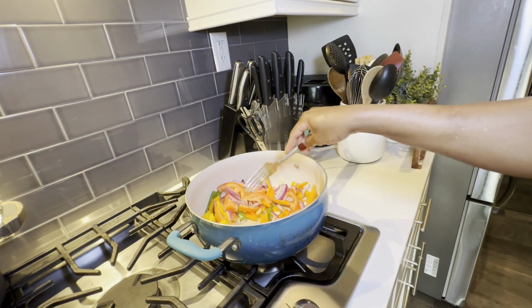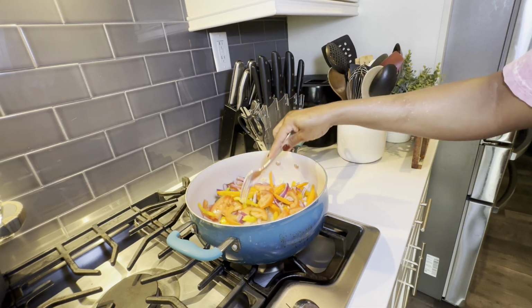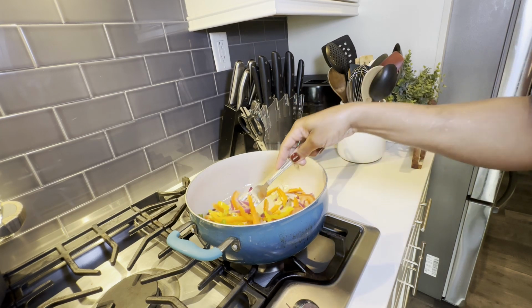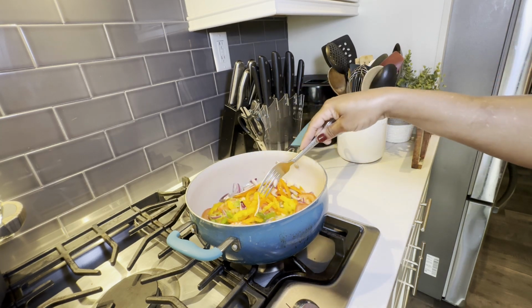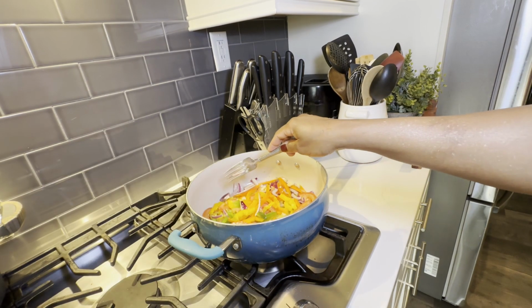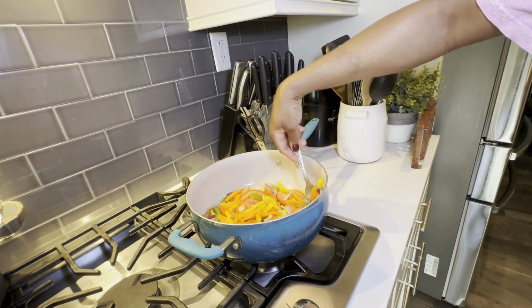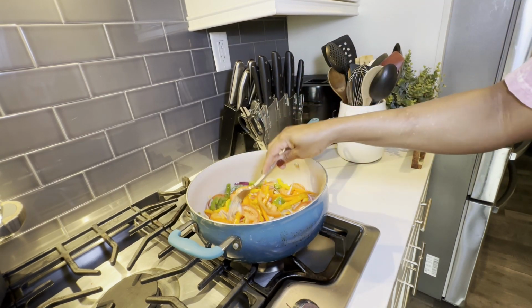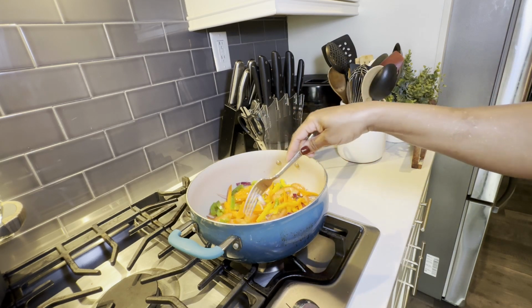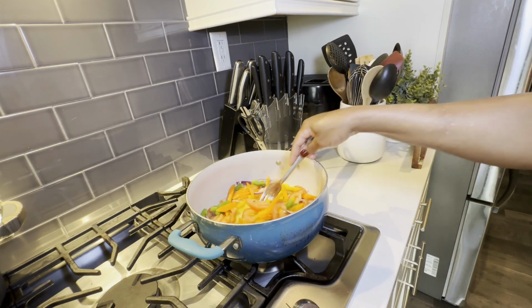So guys, we're gonna saute our tomatoes, green pepper, yellow pepper, and orange pepper, and some onions. Then we're gonna add in our fish right here, and we're gonna cook it down because we're making brown stew fish. We're gonna let them get translucent. And the carrot. I forgot the carrot.